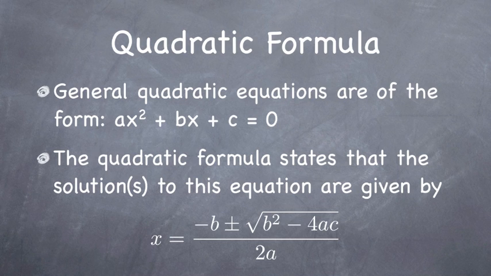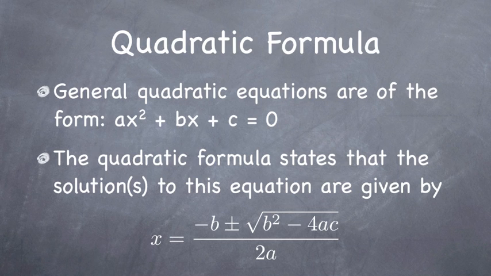Now, the quadratic formula, which we've probably seen at some point in our math career, and we're actually going to see in a moment how to derive, is given by the equation stated here. This is going to tell us that there are three different scenarios that can occur. We're either going to have two real solutions.